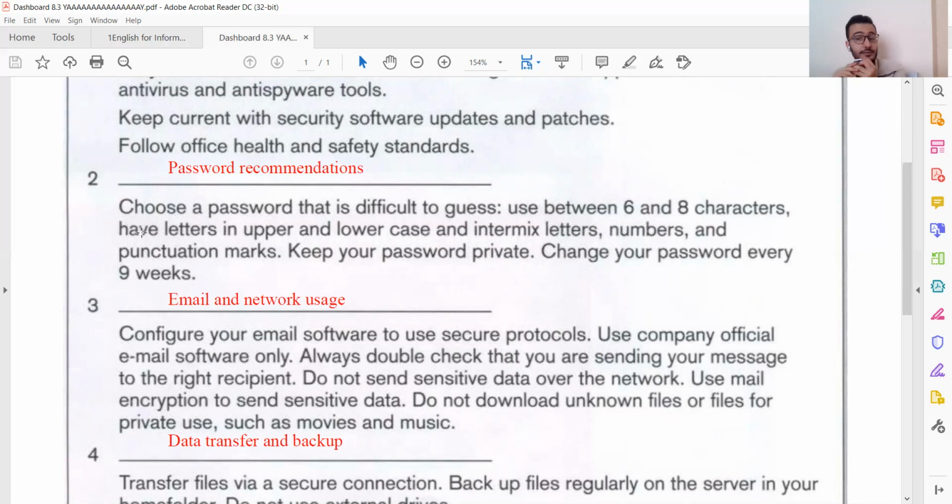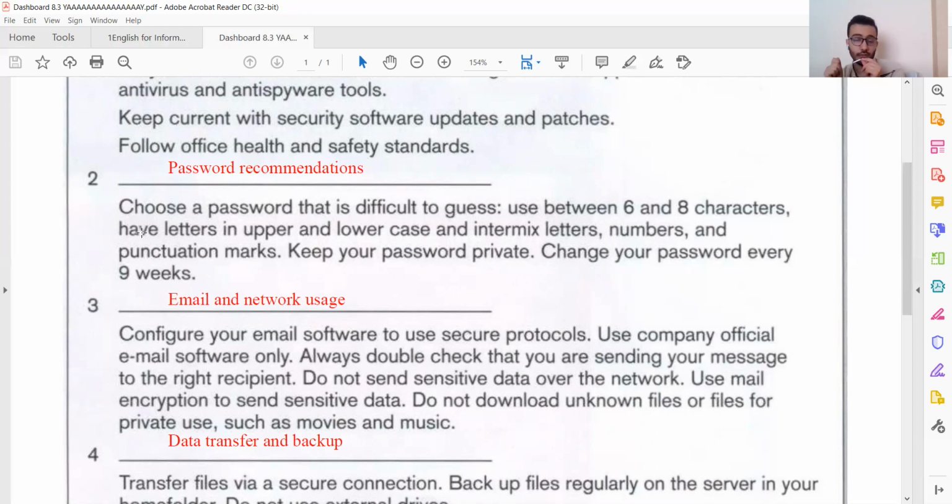Do not send sensitive data over the network. ما تبعتش معلومات حساسه سواء شخصيه private حساسه or work related يعني ارقام، فلوس، معلومات بنكيه، معلومات مهمه sensitive، كل حسب الشغل يعني حسب السياق ببين شو يعني sensitive. ما تبعتها مباشره. ايش تعمل؟ Use email encryption to send sensitive data. اوكي. اشياء اعمل ابعت ايميلات مشفره.